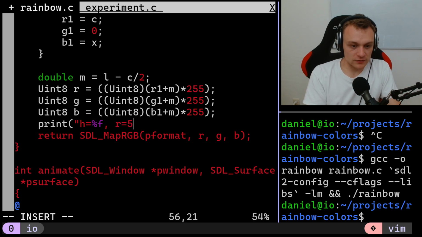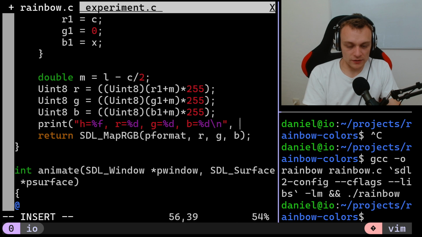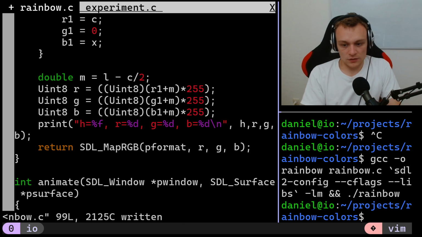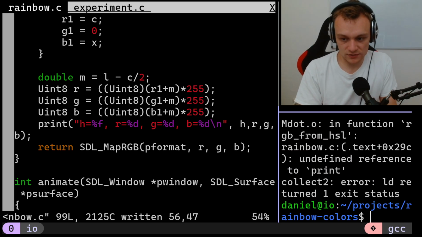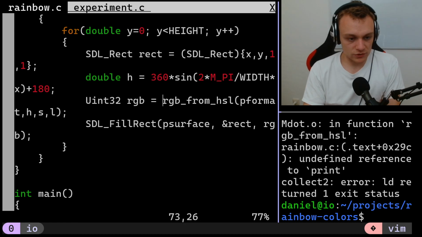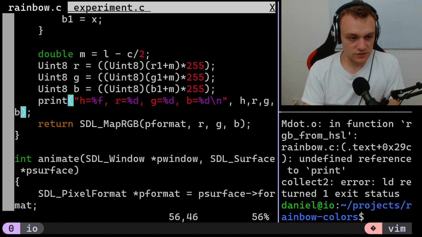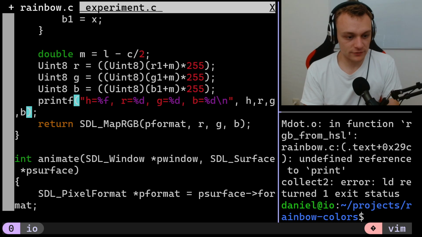Then R is a whatever digit. RGB, and then H, RGB. Let's see what happens if I now execute that. This doesn't work because I called print instead of printf.